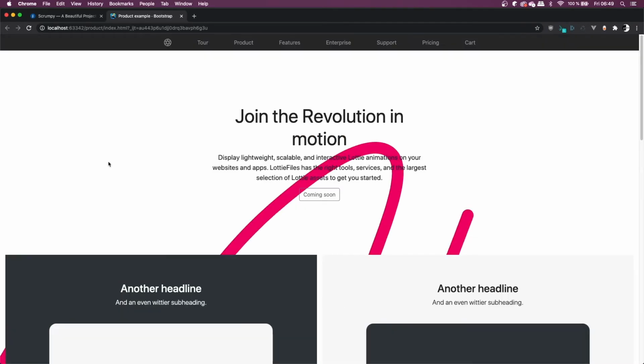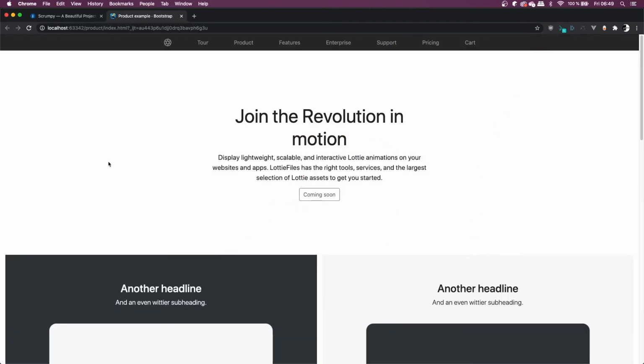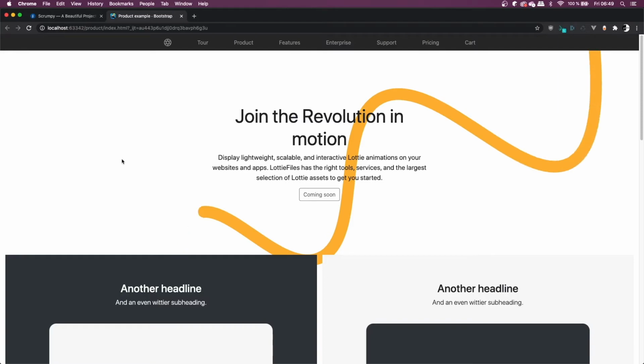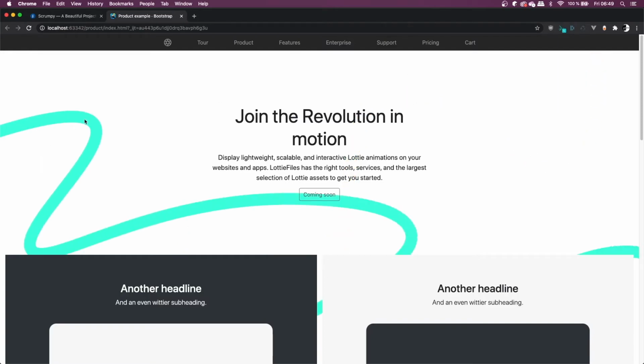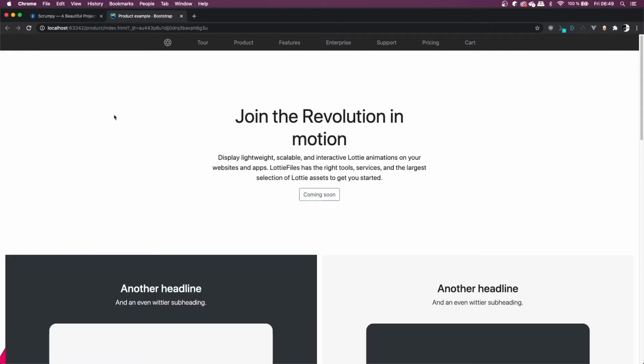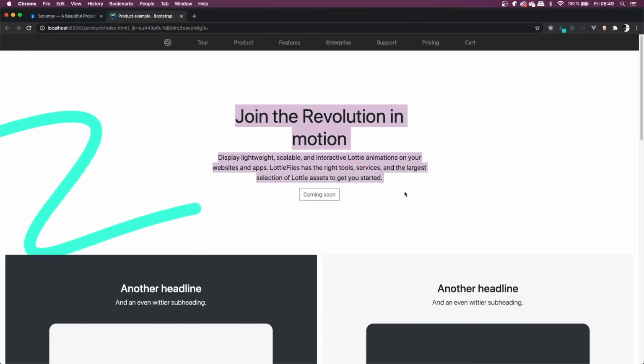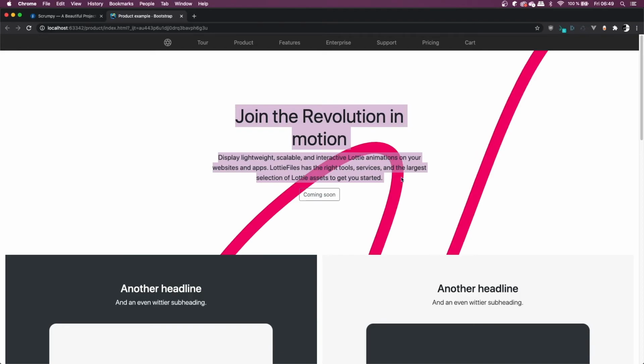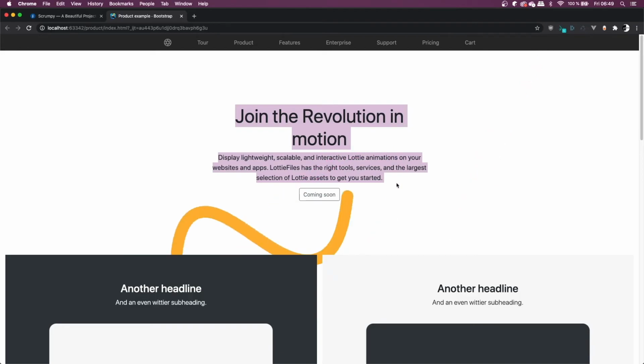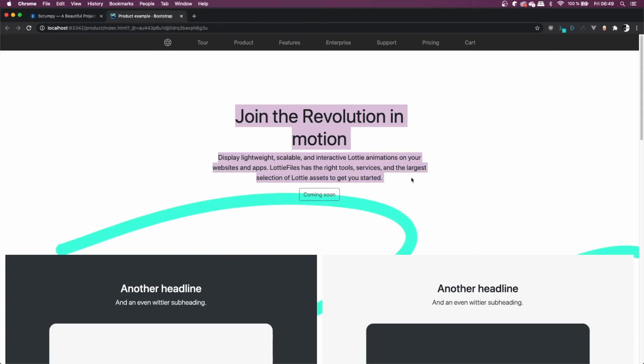So I'll paste the code in a paste bin in the description. The main points being, you need your position to be absolute on your animation. You need its z-index to be lower than the text you want on top of it. And thirdly, you'll have to play around with the width of the animation depending on the canvas size you originally animated it in.